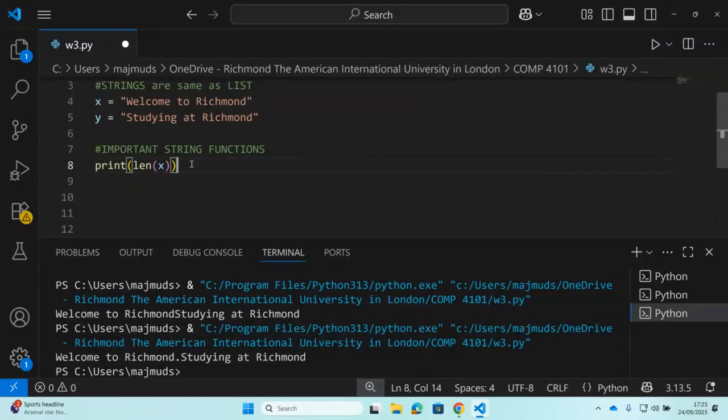What do you think len does? It gives you the, yeah, very good. So make a note. Len will give you the length of your entire string.